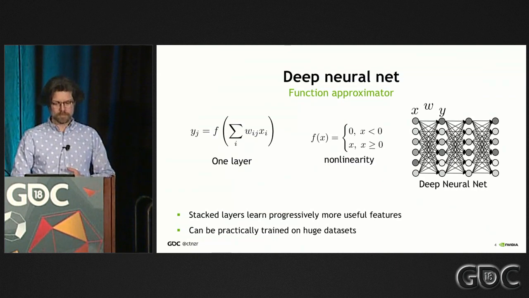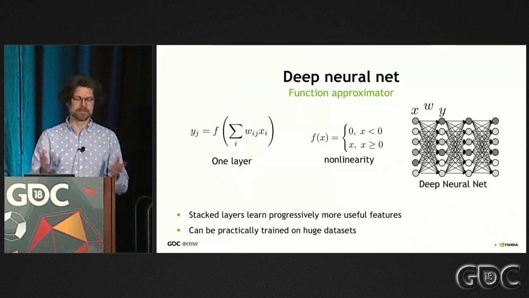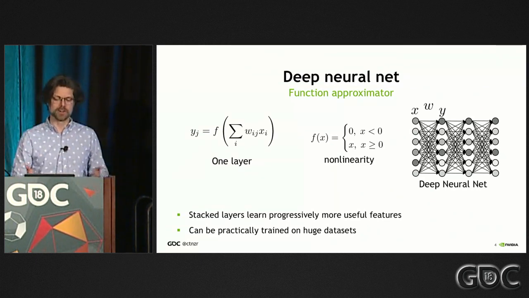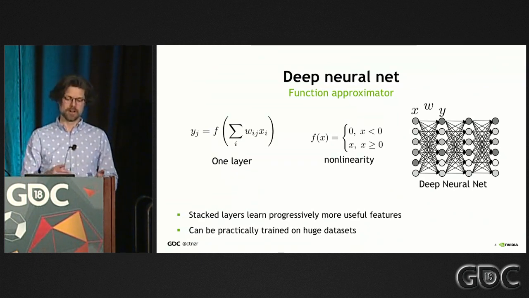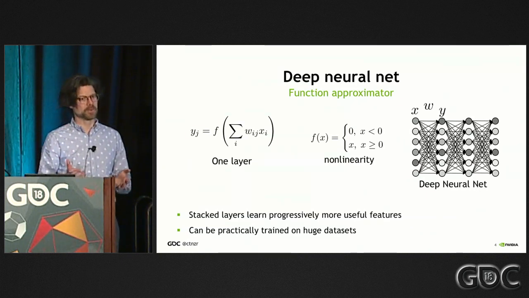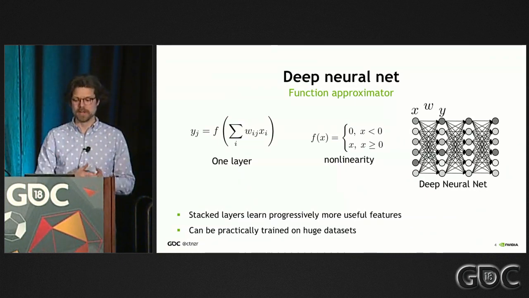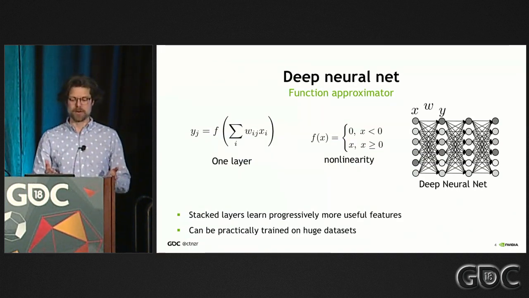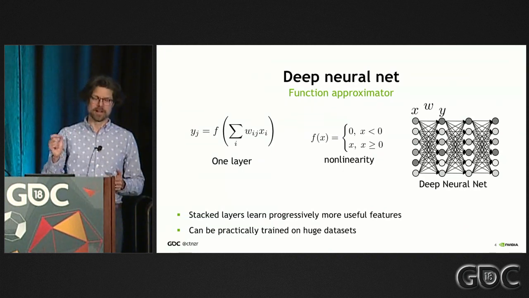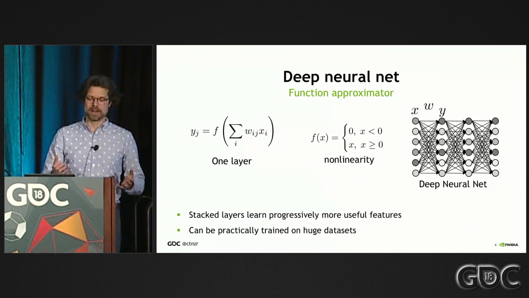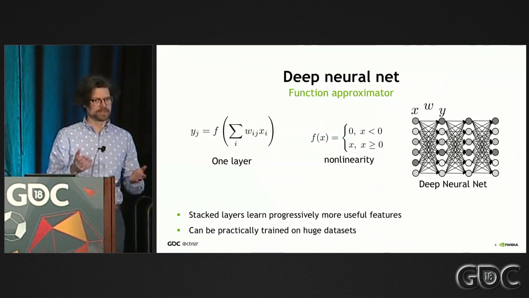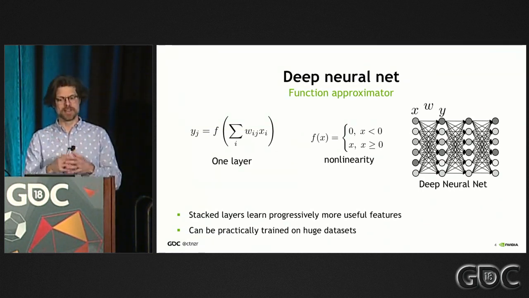Basically, we're going to have some set of inputs, and I'll call them X. Then we're going to do a linear combination of those inputs, and I'll call the weights W. So that's just a matrix vector multiplication where I'm multiplying X by W. That produces some output that I then pass through a nonlinearity element by element, and we'll call that element Y. And maybe we have a whole bunch of different outputs, so we can gang them up all together.